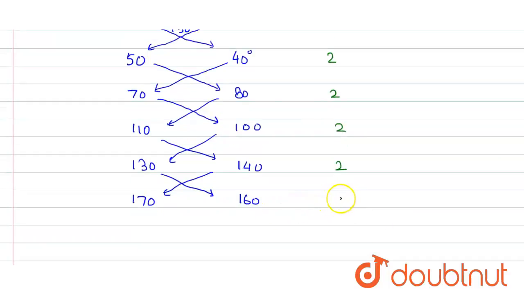So what is the thing we are wrong with? In this case, we have to add the angles on mirror 1 and mirror 2 with the angle between the mirrors. That means 170 plus 160 plus the angle between the mirrors, which is 30. Now if it comes out to be equal to 360, that means the images will be coinciding. So we will take just a single one, because this image and this image would be exactly the same since the angle turns out to be 360. Now if we count the total number of images, it would turn out to be 11. So this is our second part.